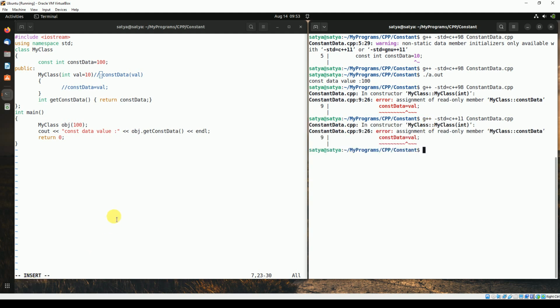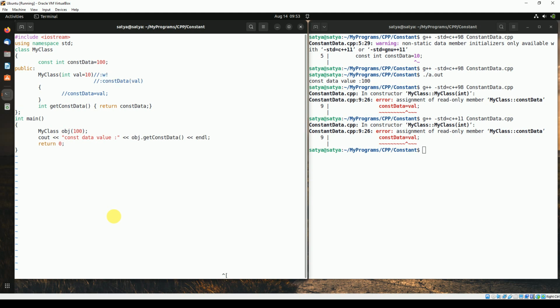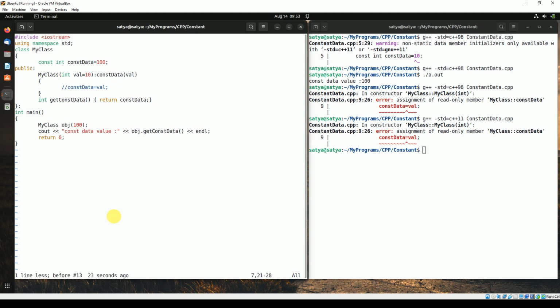I have not saved. Okay, it is saved now. See, it is working fine. So from C++11 onwards, it is allowed.